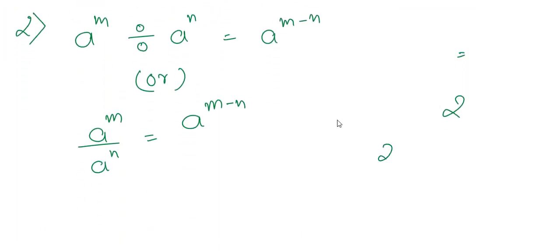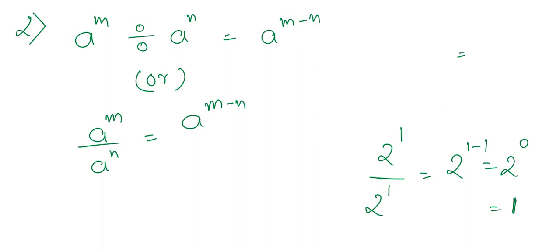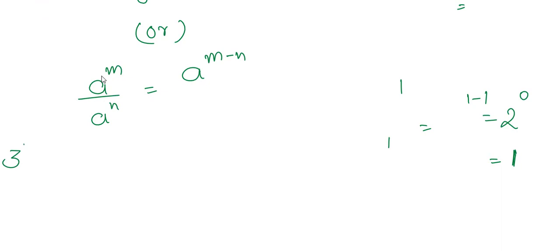Likewise, if I have 2 raised to the power 1 divided by 2, which is just 2 raised to the power 1, I would be writing it as 2 raised to the power 1 minus 1, which would give me 2 raised to the power 0, and any number raised to the power 0 is 1, which is another law of exponents which I'm just about to write. Let me write it first. I have another law of exponents: if I have any a raised to the power 0, it would always give me 1. So it is a direct 1. You should be remembering, I have 2 raised to the power 0, it will only give me 1.